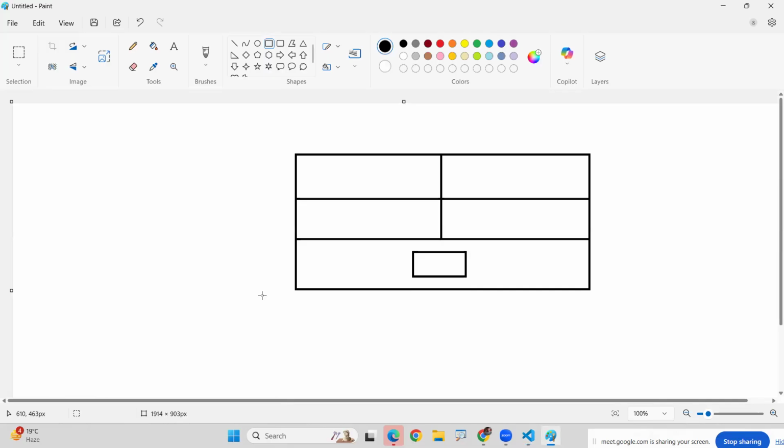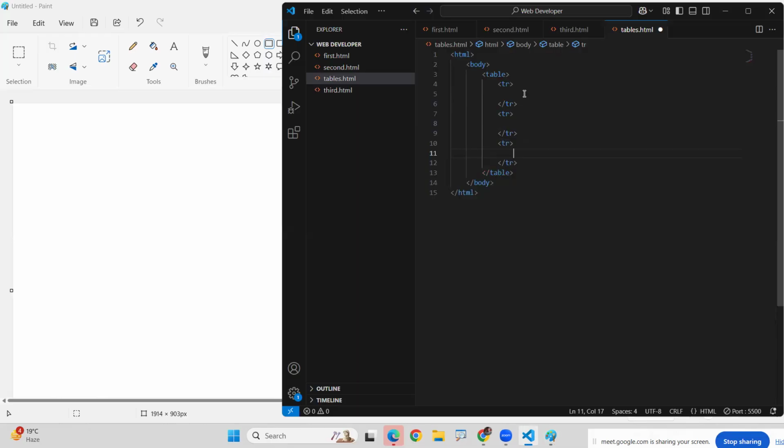First write only the first row. In the first row, I am writing 2 columns. TD is a 1, TD is a 2. Just directly here I am giving the border.